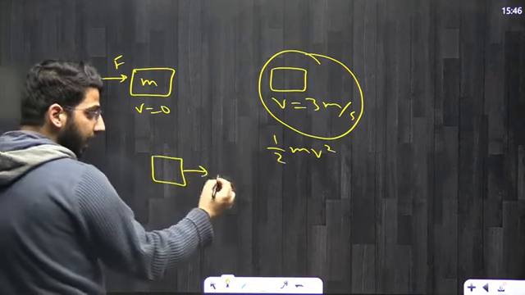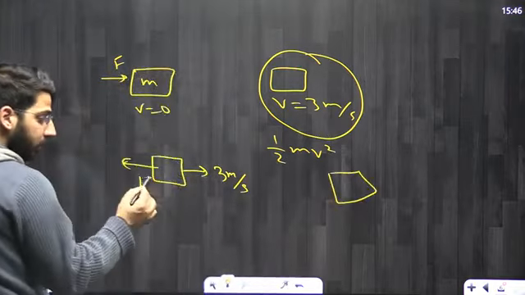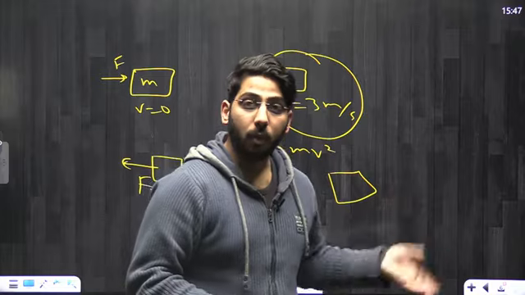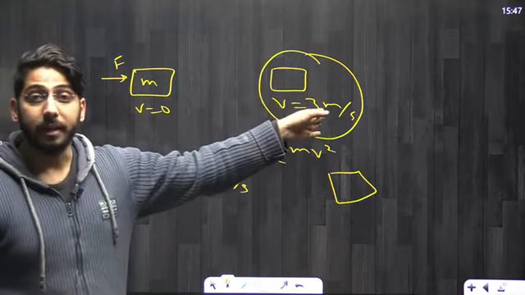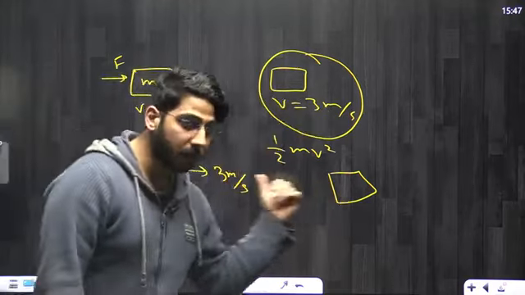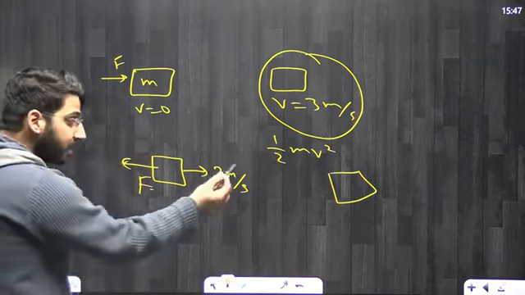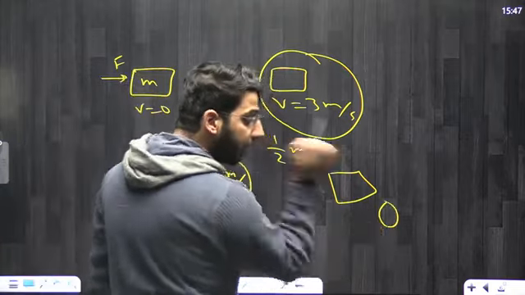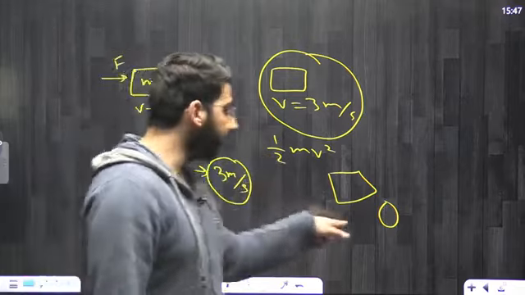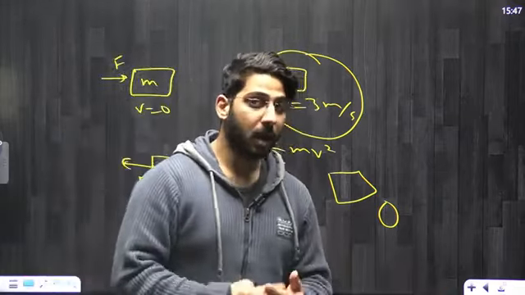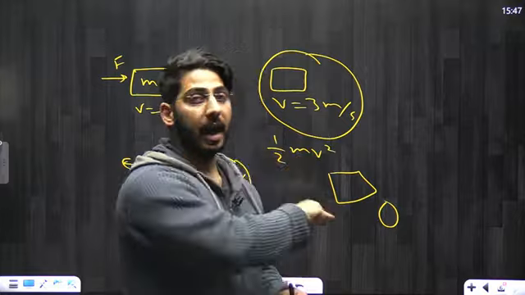Or I can even say the reverse of this. For example, a body was moving with a velocity of 3 meter per second, and then after some time I apply an opposing force F on it, and after some time t, it stops. So what am I doing? I am doing negative work now. Here I was doing positive work and the kinetic energy was increasing. And here I am doing negative work because the body is moving forward and the force is backward. Negative work is making its kinetic energy decrease, because here the kinetic energy was from 0 to half mv square, and here it is from half mv square to 0. So whatever work I am doing is being manifested as the energy of the system.